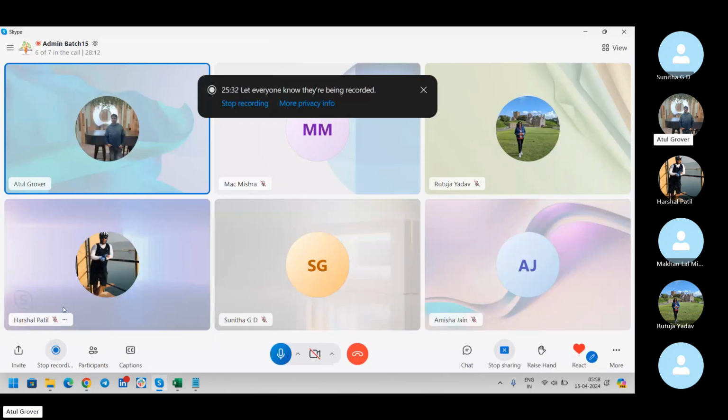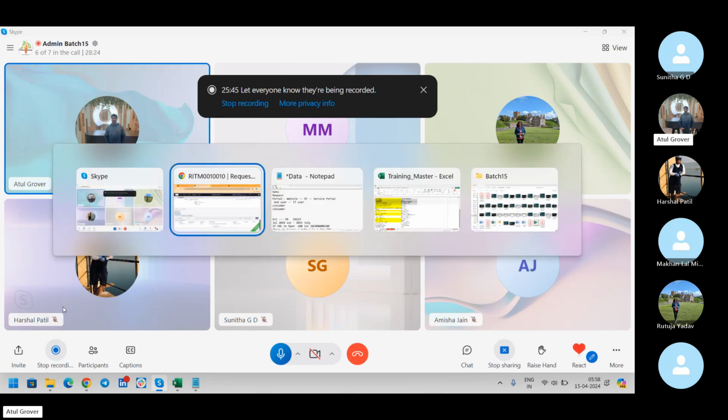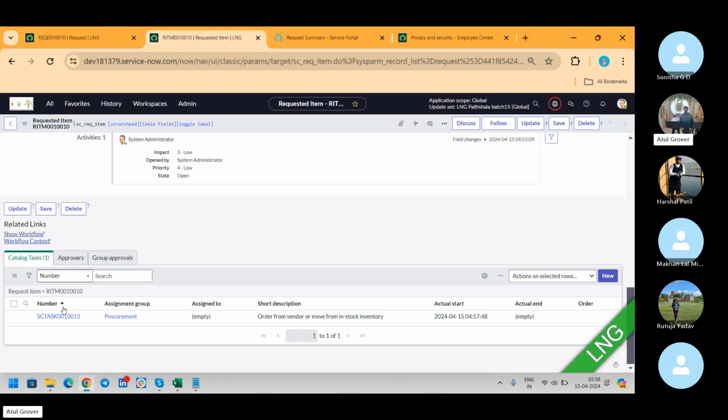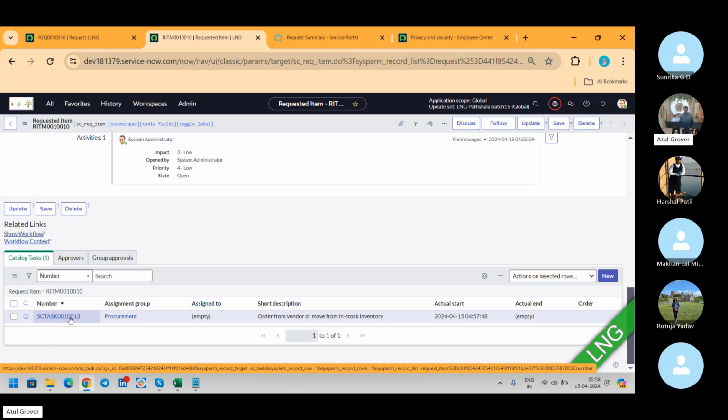Same example: will the waiter work on your billing, or the waiter work on your food item? That this food item has to go to that table, and that food item has to go to that table. The same thing is applicable here. We work on the task. Now the question comes. Now Amisha got confused. Atul, where did this come from?